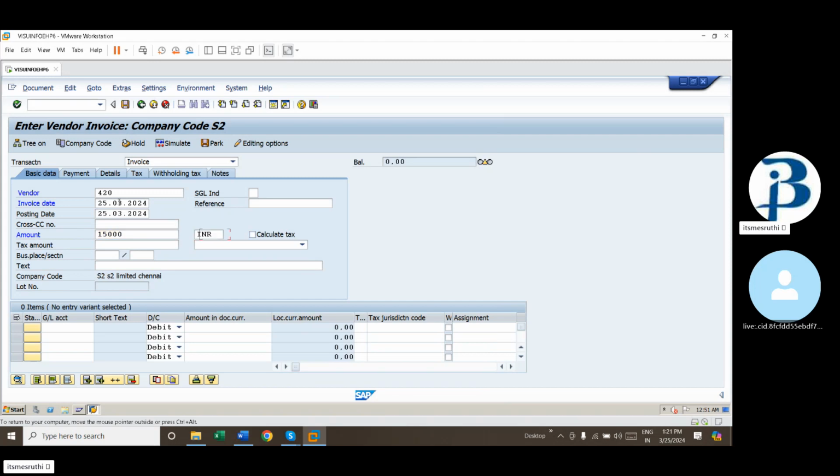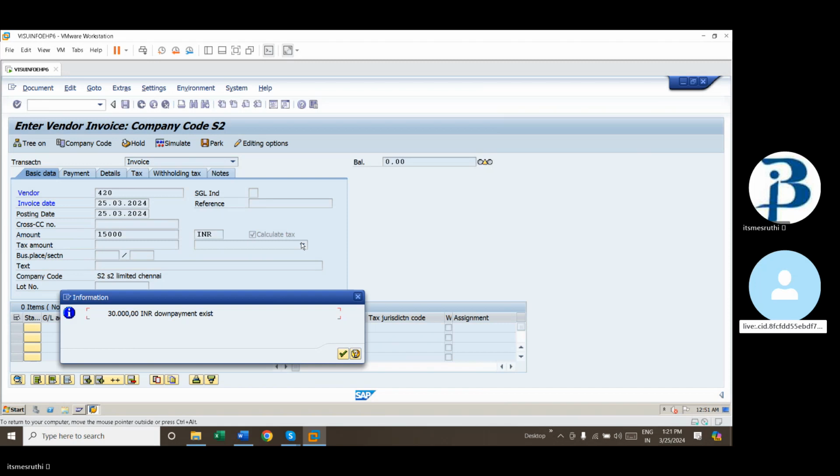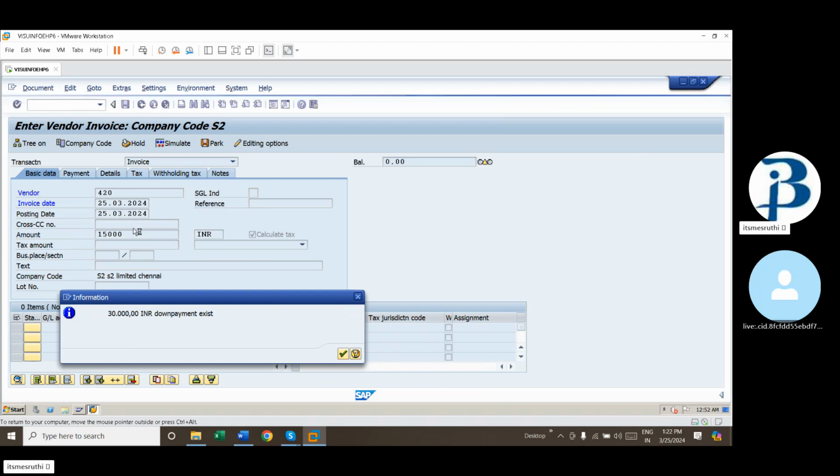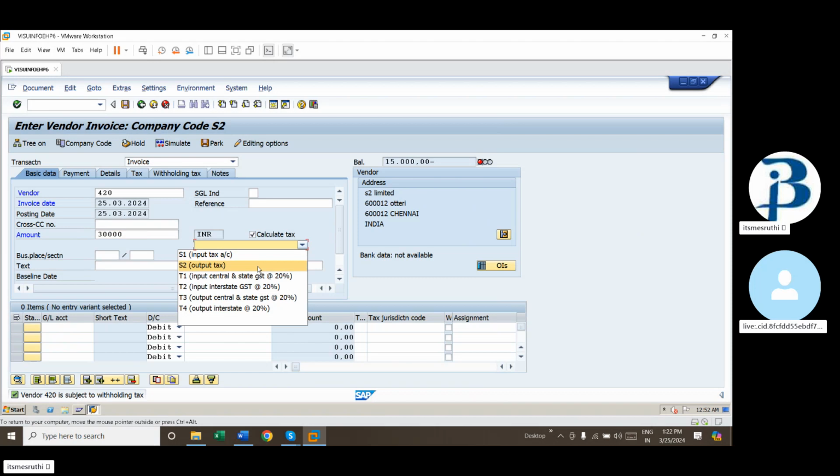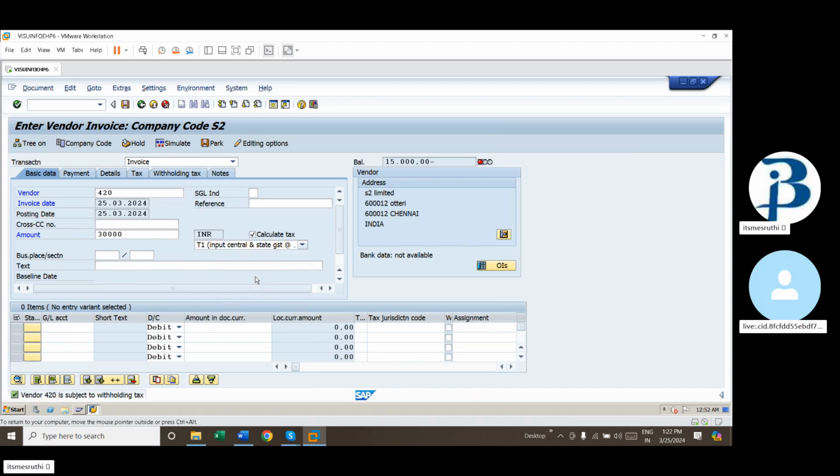I am doing 15,000 and checking the tax code, so 30,000 is there, so I will give 30,000 here. Here I am selecting input central and state GST.